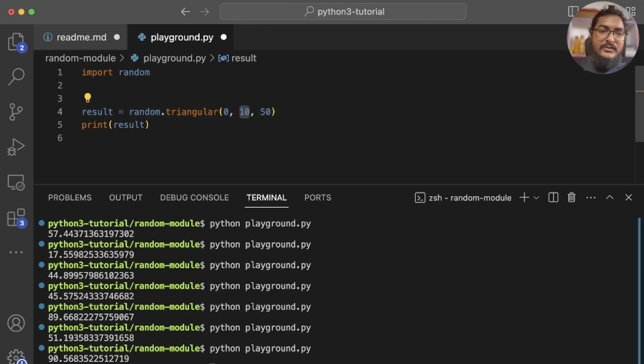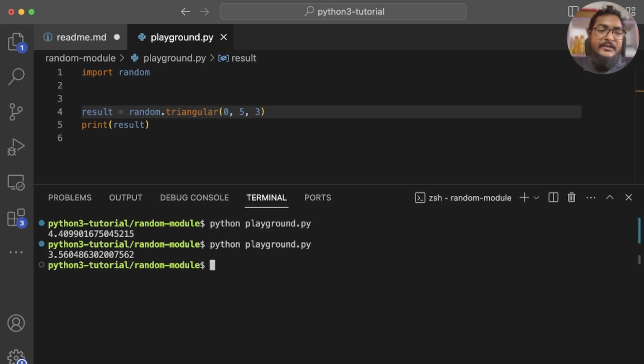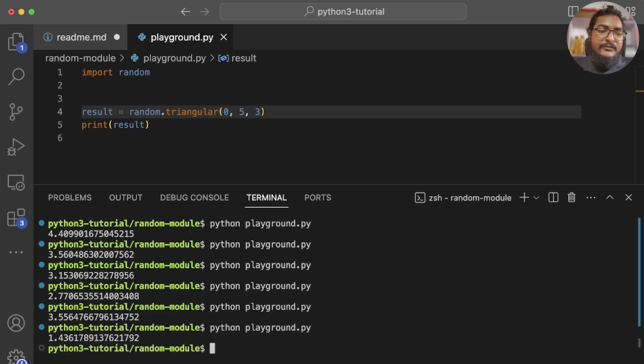So let's try out 3 here. Let's clear this out. 4.4, 3.5, 3.15, 3.55, 1.4, 1.2, 3.6.